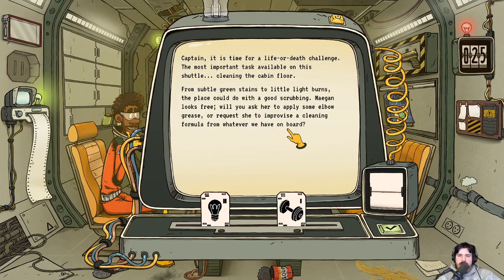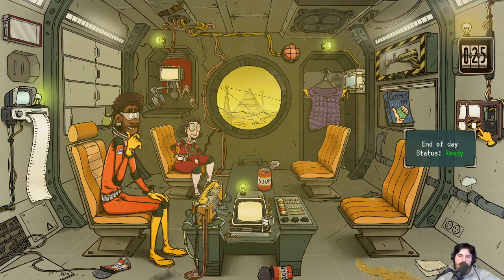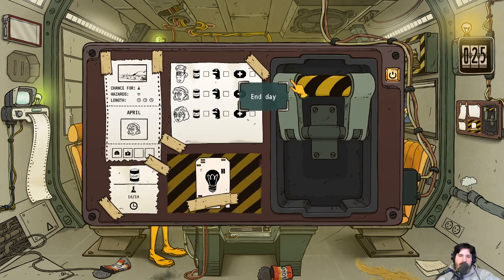Captain, it is time for a life or death challenge. The most important task available to the shuttle, cleaning the cabin floor. From subtle green stains to the light burns, this place could do with a good scrubbing. Megan looks free. Will you ask her to apply some elbow grease, or request she improvise a cleaning formula from whatever we have on board? Yeah, let's do clever. We really need some food, though.